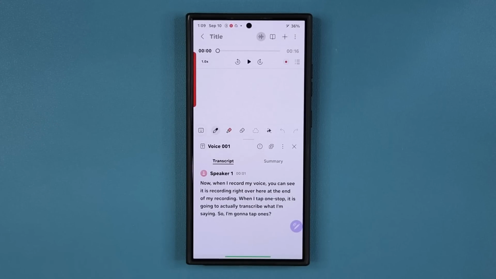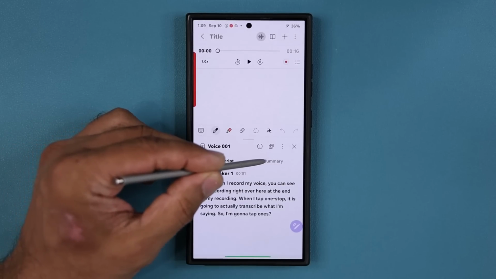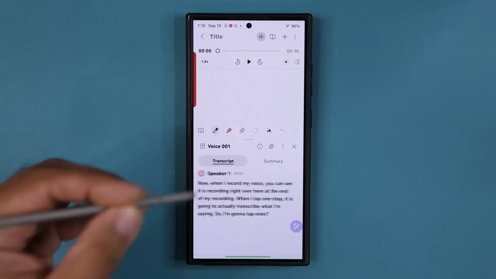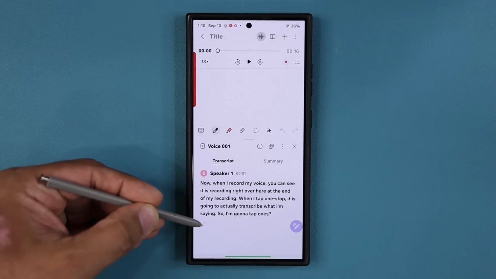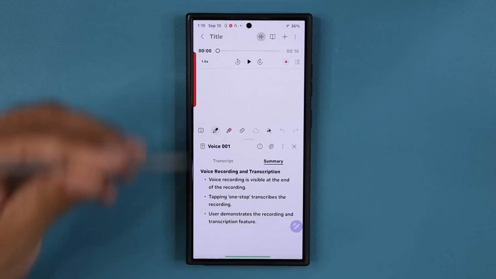If there was somebody else I was interviewing, that would show up as speaker 2, and the phone would differentiate. On top of that, I can also summarize my transcription. So if this was a class and you recorded your teacher, you can do a quick summary, and it's going to give you a nice summary based on your recording. These are some incredible features.